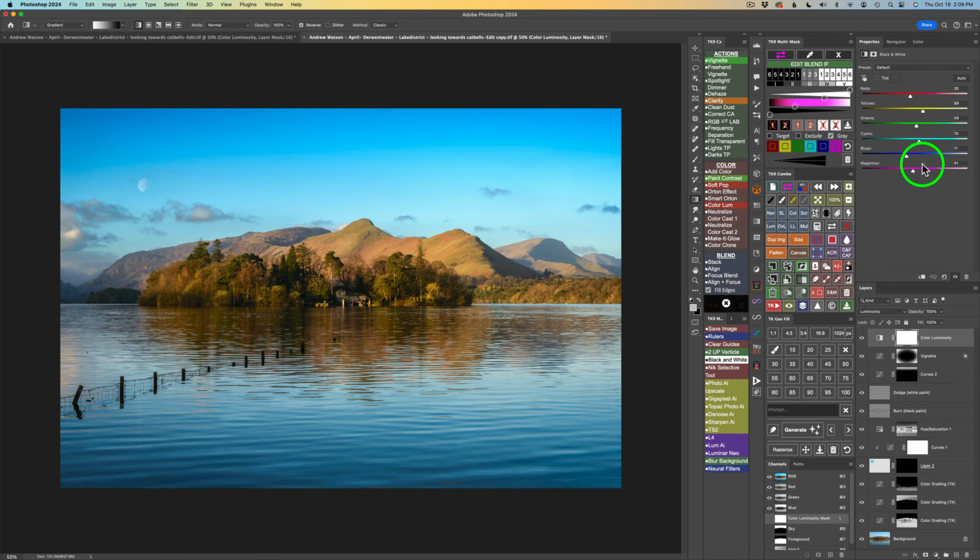So we'll start out with red. What I want to do is take my reds and darken them up a little bit. So I'll drag this to the left, and I'm going to go right here, -7. And now we're going to work on the yellows, and I think I want to lighten up the yellows a little bit to right about here. And now we're going to go to greens, and I think I want to lighten up my greens, and I'm going to take those right here. And next, cyans. So let's see what I want to do with the cyans. I want to darken up the cyans a little bit right to here. And now we're going to go to the blues, and I want to darken up the blues just slightly.